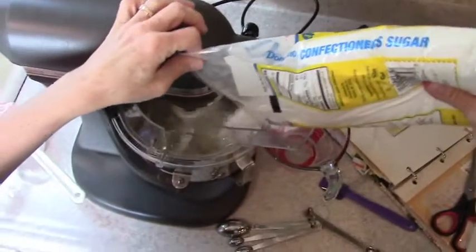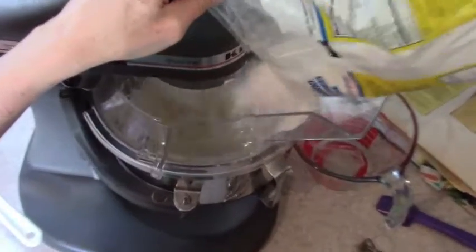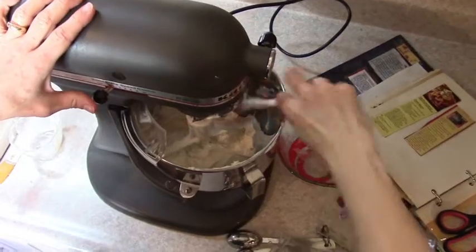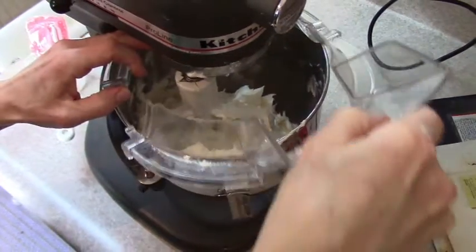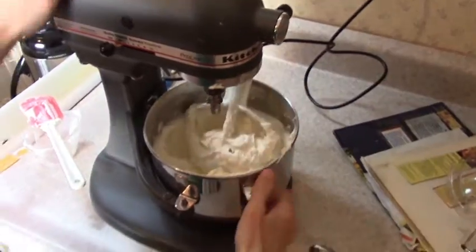And then slowly add the 2 pounds of confectioner's sugar. If you add it too fast, you will create a puffy cloud of sugar, so be careful. Occasionally scrape down the sides of the bowl to make the mixture nicely blended. Keep blending until your frosting is nice and fluffy.